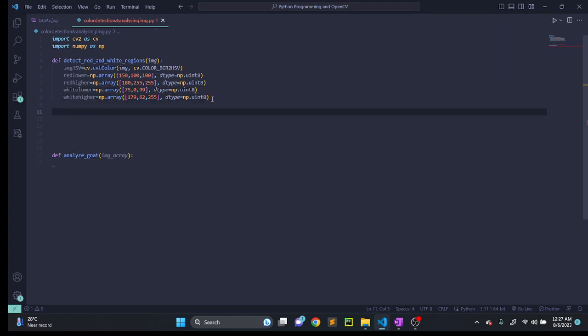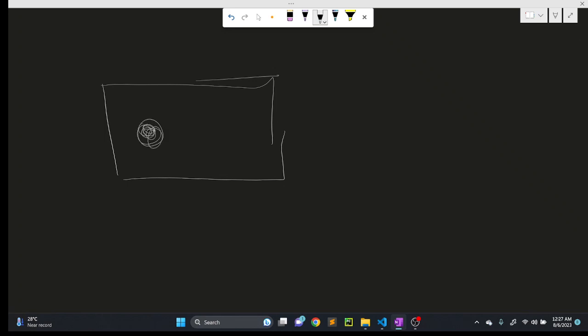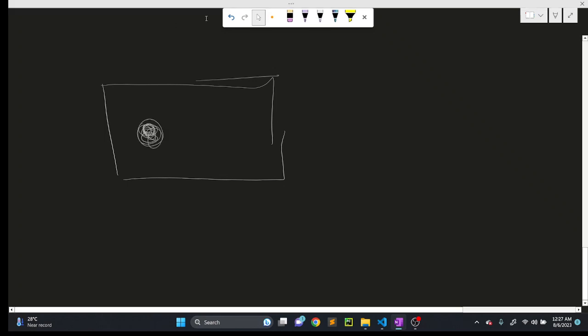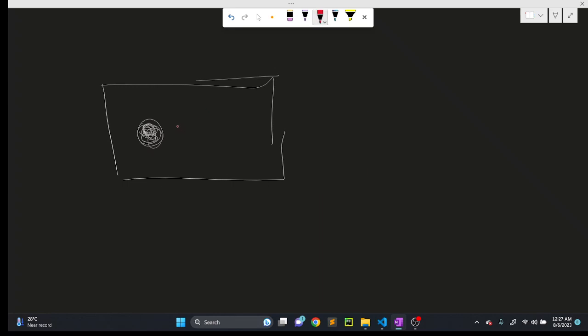As I'm done with this part, let me explain something before writing the next part of the code, that is how masking happens inside an image. Think of this as the whole image, where I have a certain white color and a red color as well.